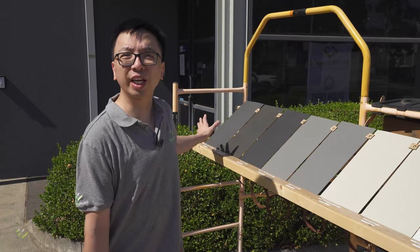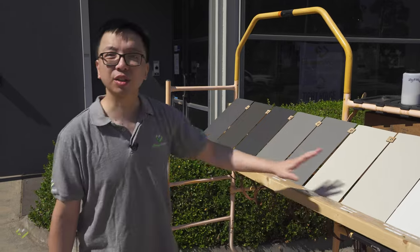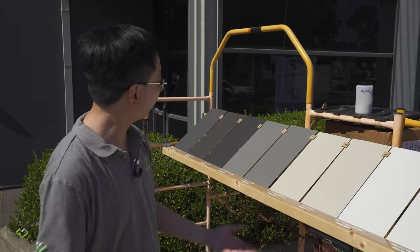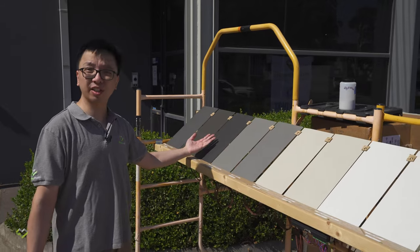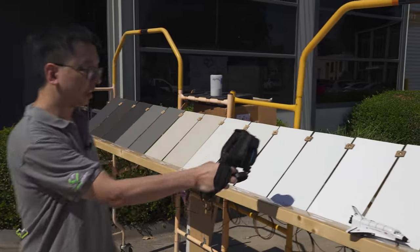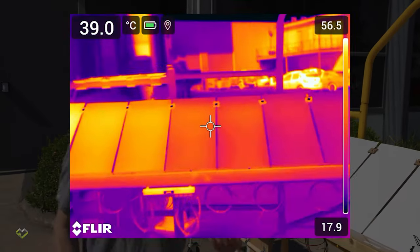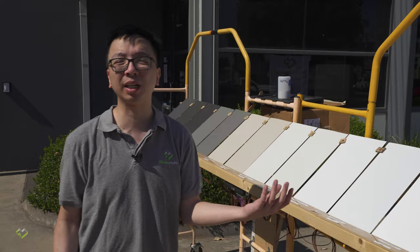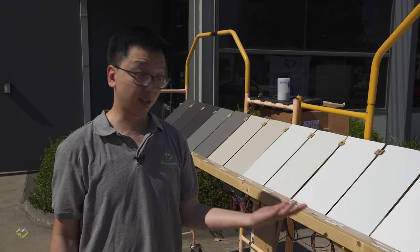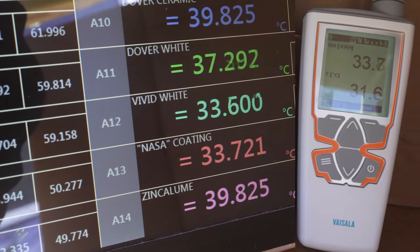What we can observe from these 14 samples is that the lighter the shade, the cooler the temperature. The temperature ranges from almost 60 degrees in the Monument down to only 32 degrees in the Vic White, which is 2 to 3 degrees warmer than the shaded air temperature. As the conclusion from last time, the lighter the color, the better.